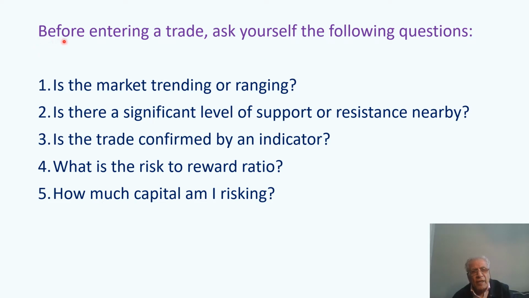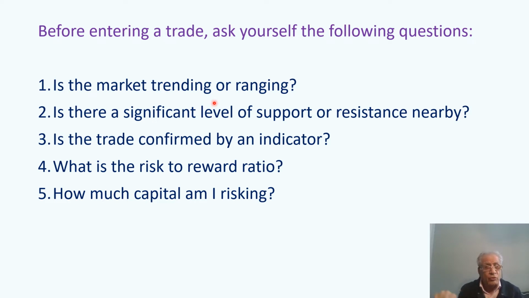Now, before entering a trade, ask yourself the following questions. Is the market trending or ranging? If it's ranging, that means it doesn't go anywhere. It doesn't have big fluctuations that you can enter the market on. If it's in build up or in a range band, a sideways market, you can't do too much. So you have to stay outside and wait for an opportunity.